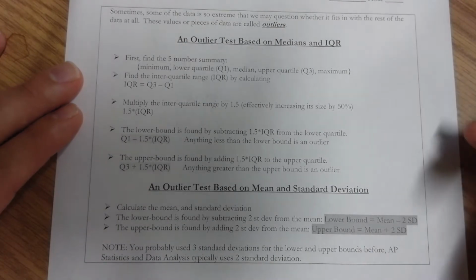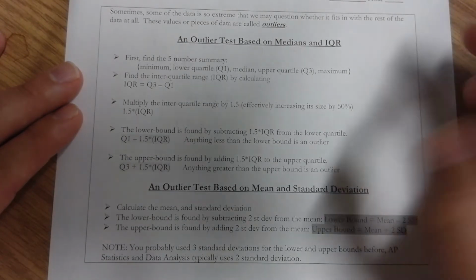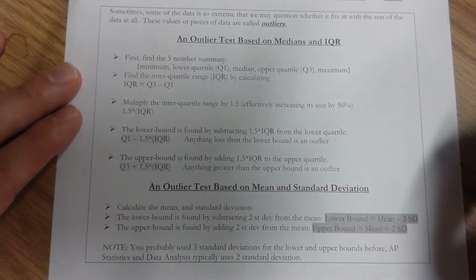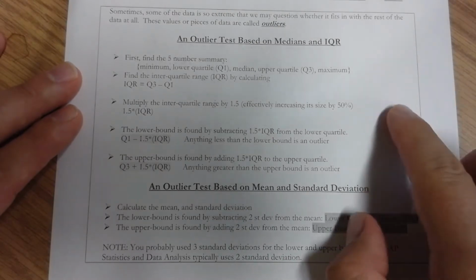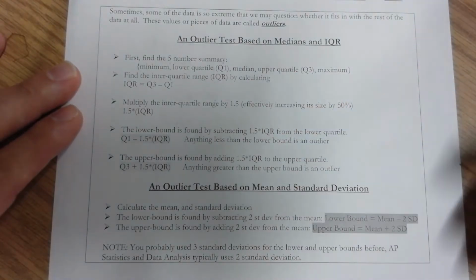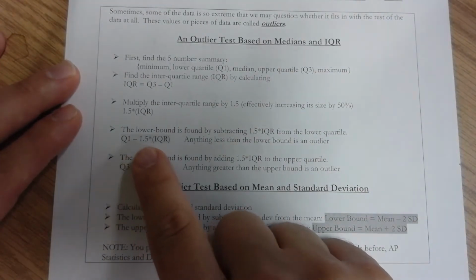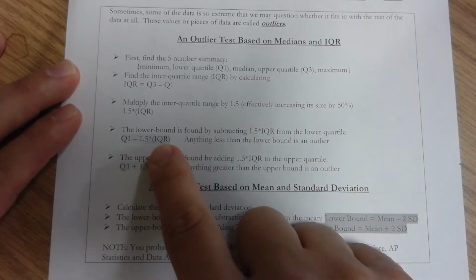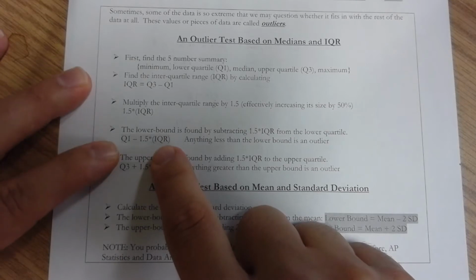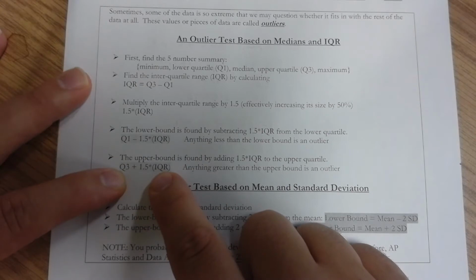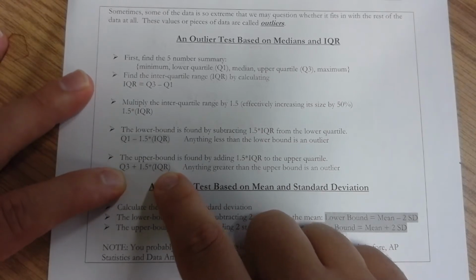So, I'll let you check these out. You can look at this on the worksheet as well. But basically, the steps are listed here, and essentially, this is really the nuts and bolts. So, using the median and IQR, you can find the lower bound cutoff point by calculating Q1 minus 1.5 IQRs, and the upper bound is Q3 plus 1.5 IQRs.